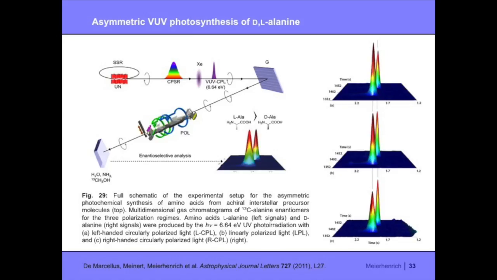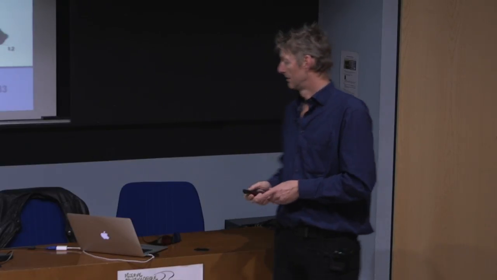This is unpolarized light. If we use right circularly polarized light in form of synchrotron light, we generate an excess of the other enantiomer. And this is our model, our hypothesis, how the origin of homochiral structures on Earth was generated. We say chiral photons in interstellar space were responsible to generate a small enantiomeric excess that was later amplified.